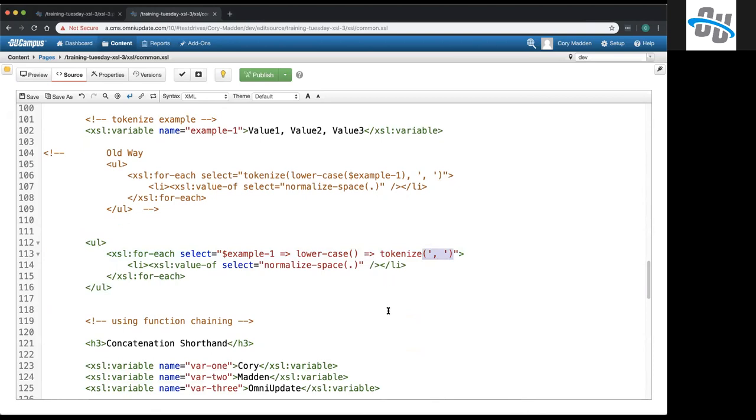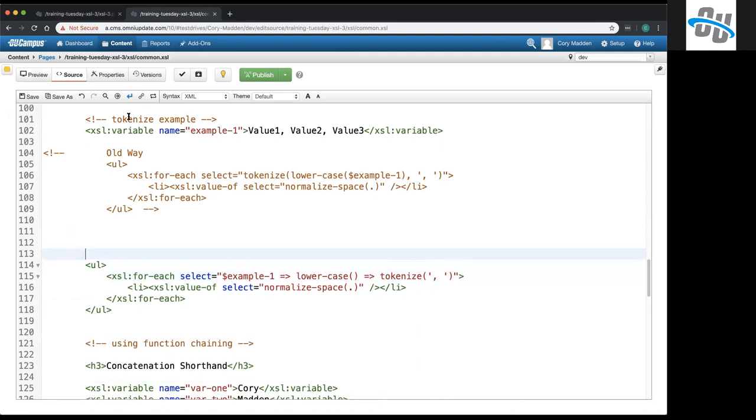There is another question. How do you send multiple variables to function chaining? Basically, what function chaining does is it implies the first variable of that function. Let me give you another case.